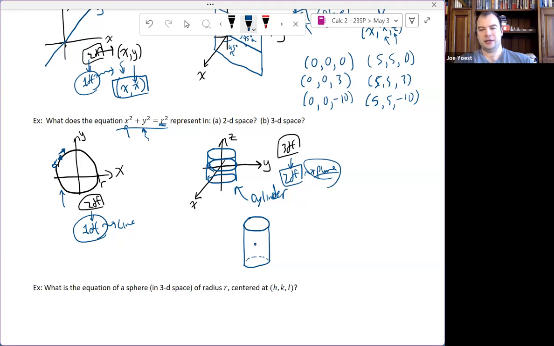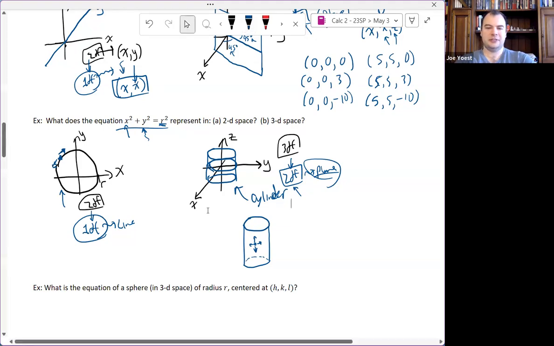If I'm standing here, I can choose to go up or down, and I can choose to go left or right. I have 2 dimensions of direction that I can choose. I can move up or down, or I can move left or right. I have 2 degrees of freedom remaining. So this is kind of like a plane, again, wrapped on itself.